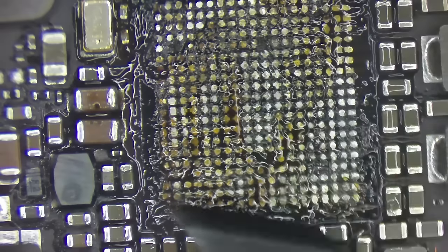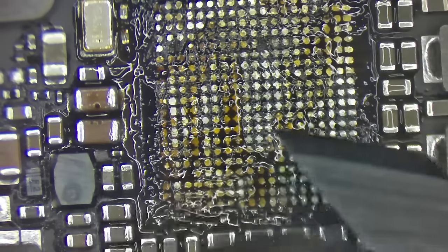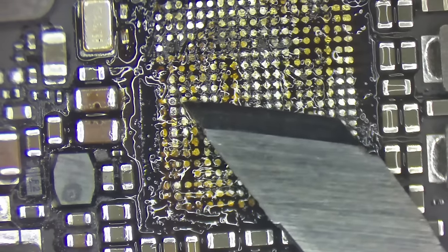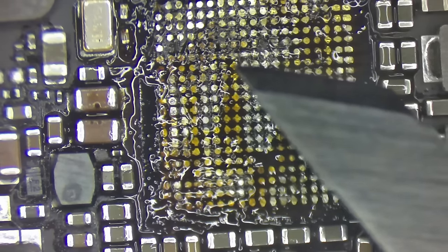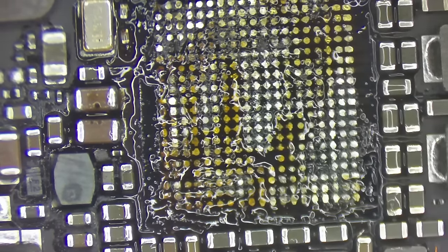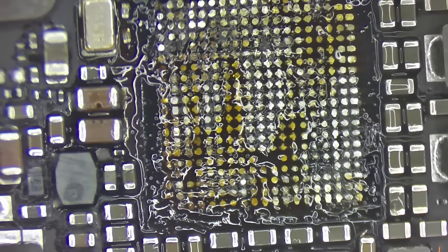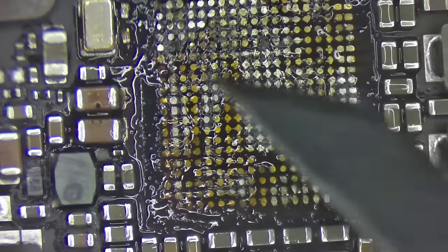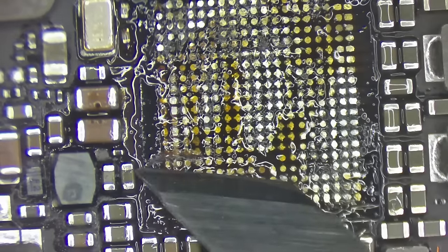Get it in place. And now, see these pads start to melt? I think you should be able to see that. That's right about where I want to hold the temperature of this board. And as I do that, I can slip this blade right in on the side.